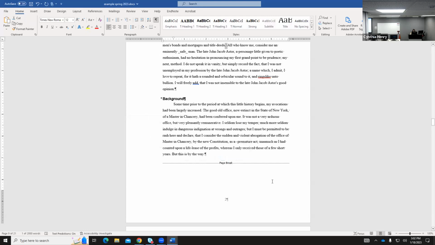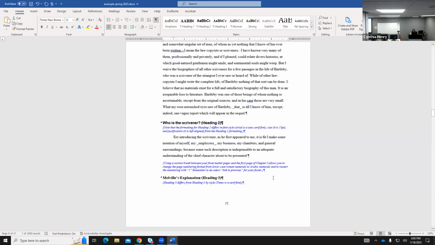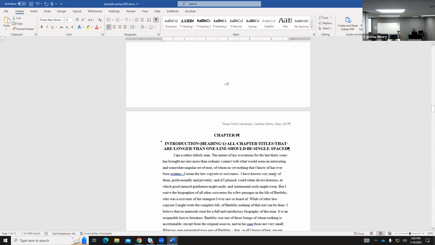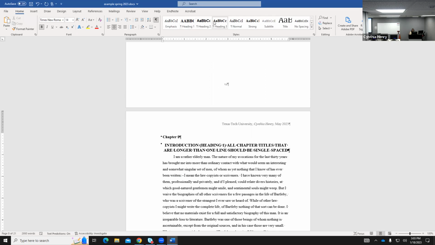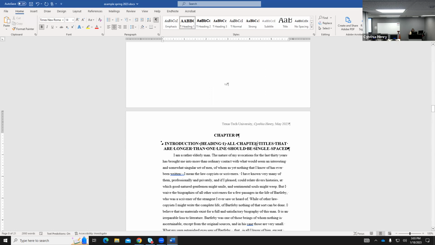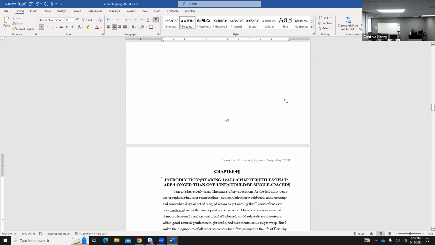Okay, I think that is most of what I thought were the things we really needed to focus on in these templates. Make sure you have section breaks between the templates when you download them and put them into one. Make sure that your headings are set up correctly for your table of contents. Things that you don't want to be in there should not be labeled heading 1, 2, or 3. Things that you do want in the table of contents should be labeled heading 1, 2, or 3.